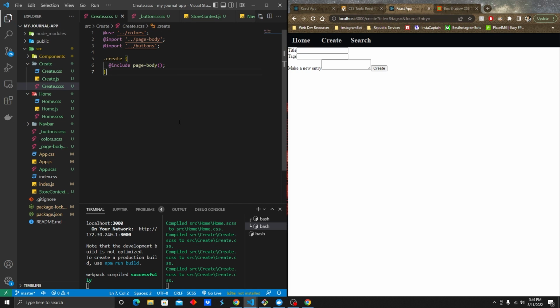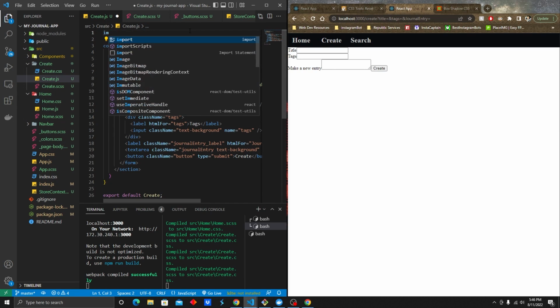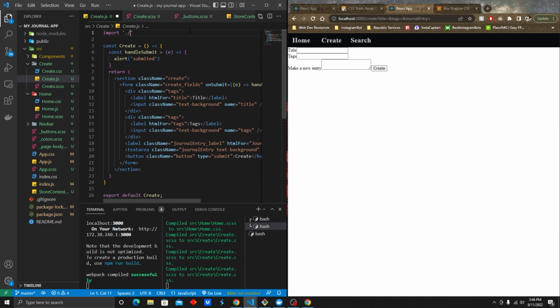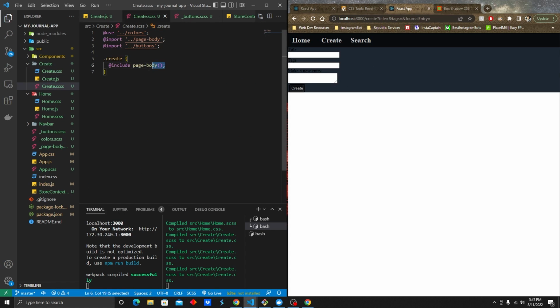And if we just even hit save from there, we need to import the CSS file, create.css. So obviously it's not fully styled yet, but we can see just by adding the page body, it automatically did a bunch of styling for us. Oh, it's incredible.